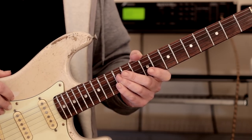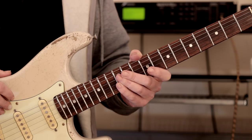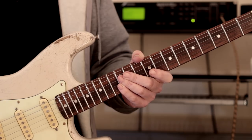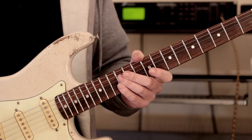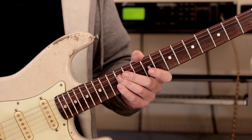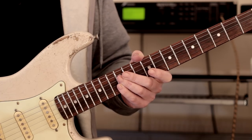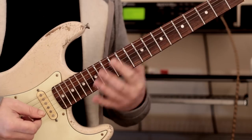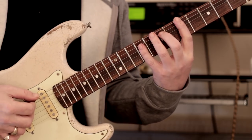Okay, so let's take it up a notch. What we're gonna do is just change one of the notes, or we're extending it a little further. So the next logical extension will be to add the ninth. So that's what we're going to do with each arpeggio, just to add a little bit more colour. Okay, so we're going to start with the major seven. So we're going to go.